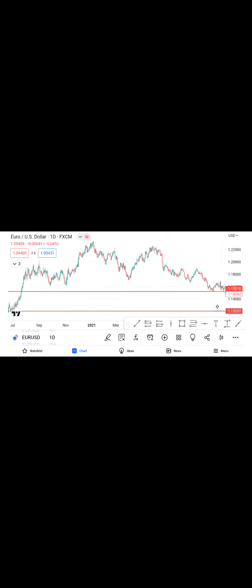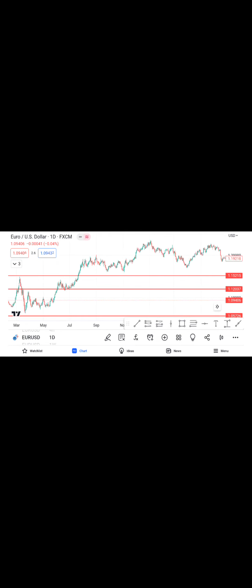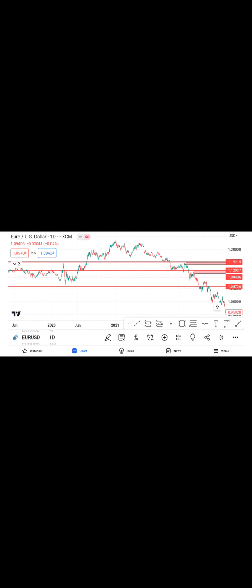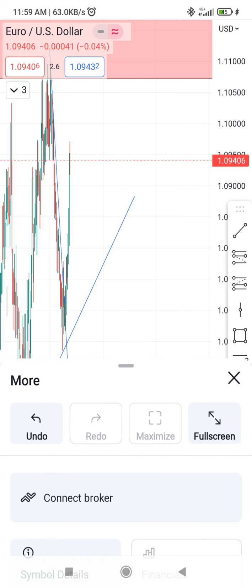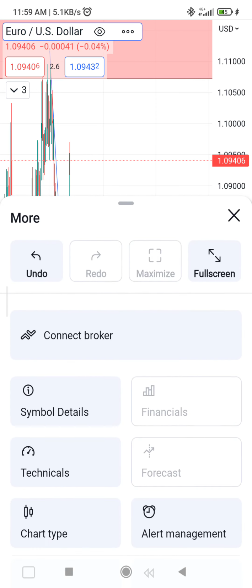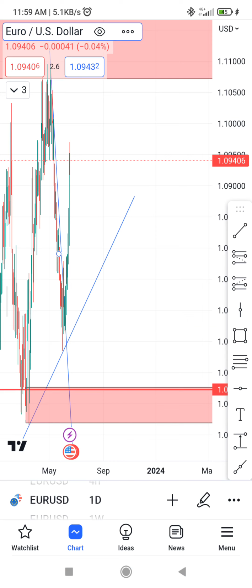Now on the 1 day chart, we already have all what we ever need for turning points. We already have what we need for a turning point, where price reaches and reacts. Now we have this on the 1 day chart. Let's turn the phone this way and see exactly how it looks like.